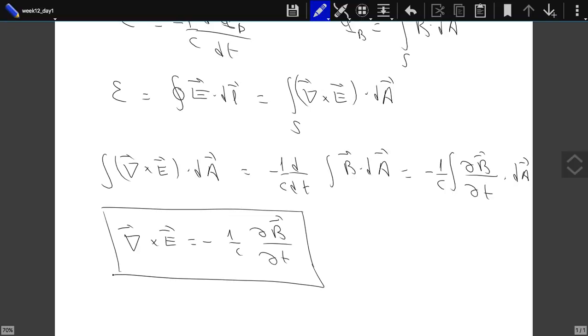Now, any questions up to this point? The area of the loop is not changing, but it's also stationary. What do you mean, stationary? It's not moving. The area is not changing. There is no change in the wire. So that is why we say that the wire cannot be doing any work on the charges.